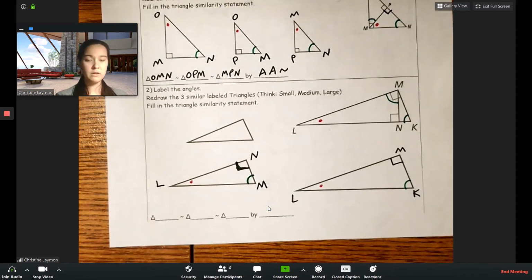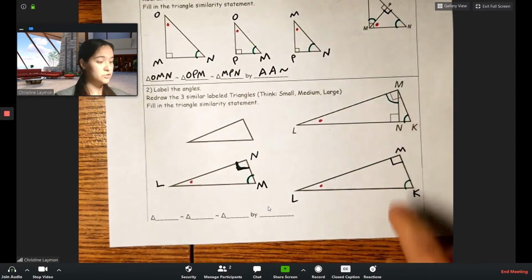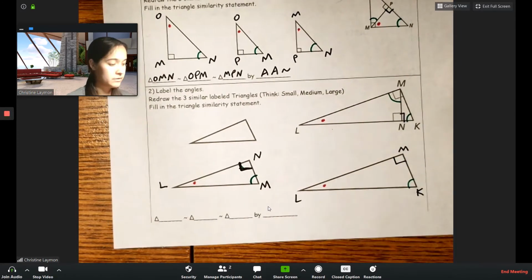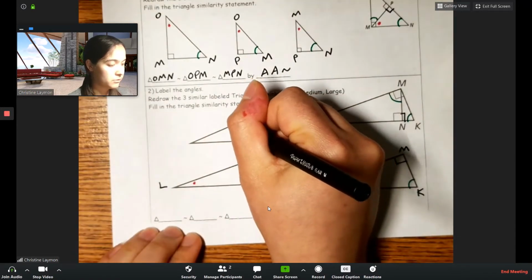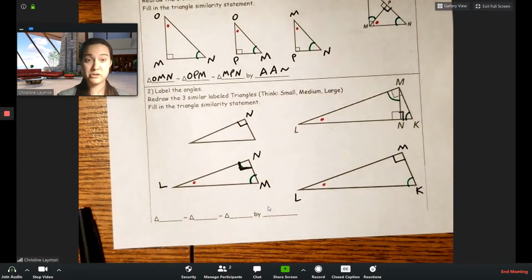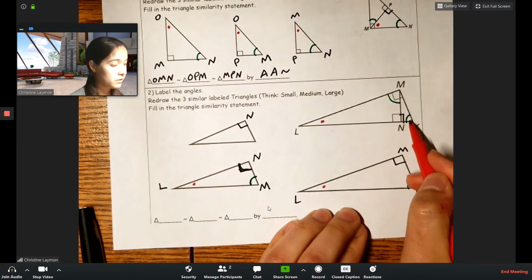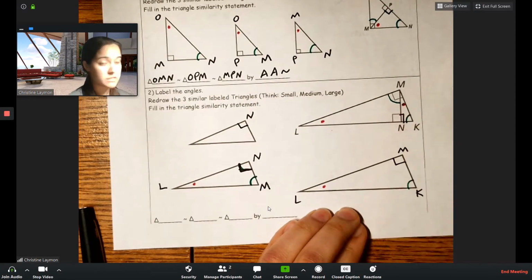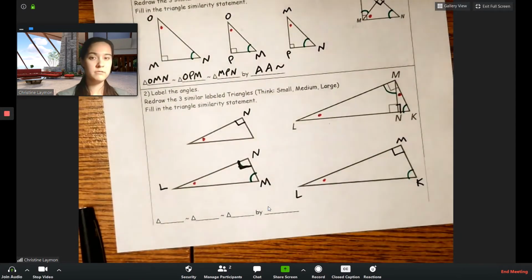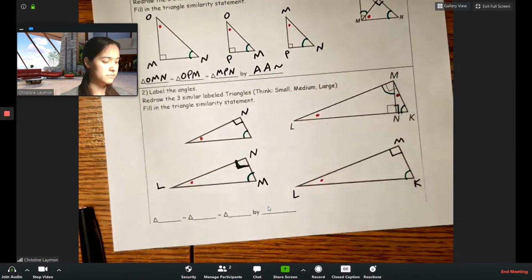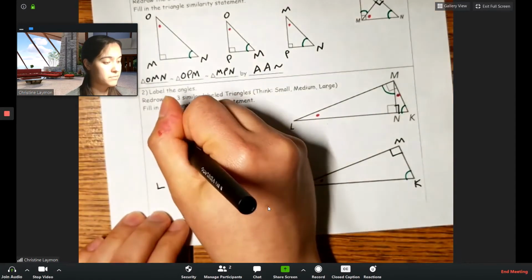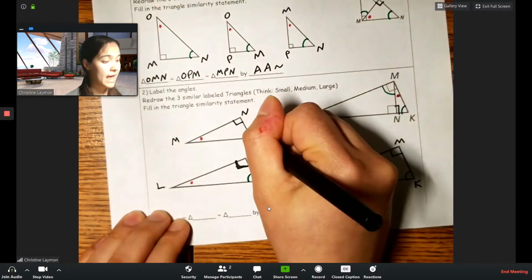Okay? Let's do the same thing for that small triangle, remembering that wherever there's a right angle, it continues on that other side. So this top angle up here, again, is our right angle. We're labeling that one to be N. Let's come back up to our picture here. I have right angle, green arc. This then must be the red dot. So over here, I've got red dot, and then I have green arc. And I'm going to go ahead and label it now. The red dot happened at point M, and the green arc happened at point K.